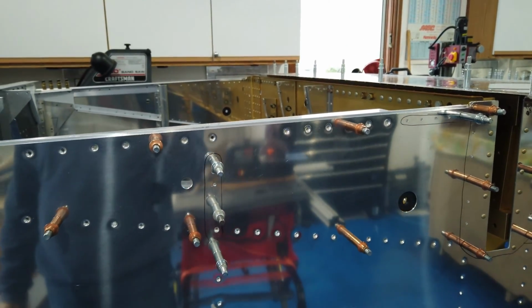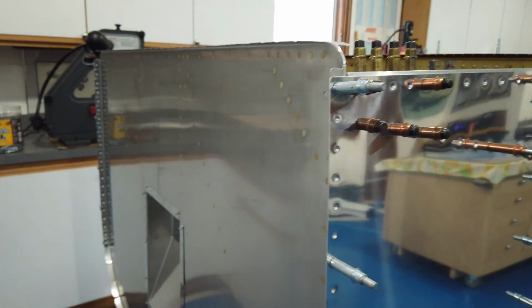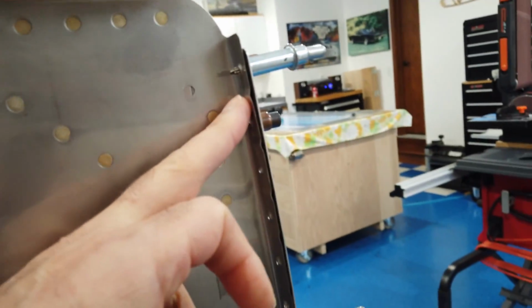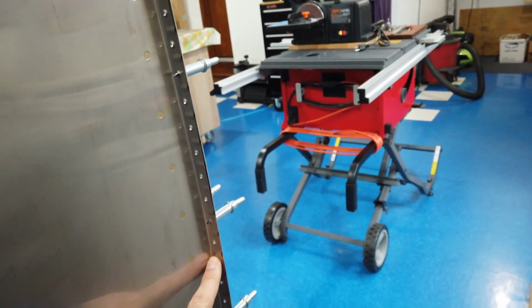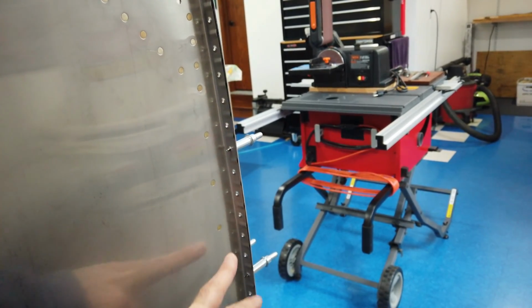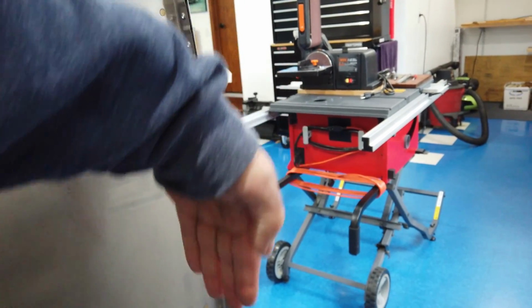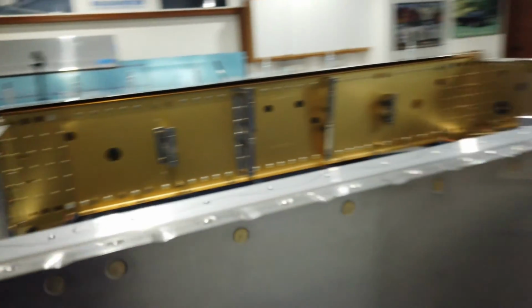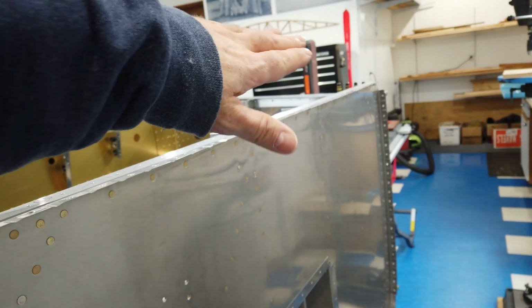Okay, one thing is with the firewall. Let me come around here. So the flanges of the firewall, mine were really super wavy, and in this orientation, they were very wavy and almost flimsy, especially this long one across the bottom. It was just all over the place.